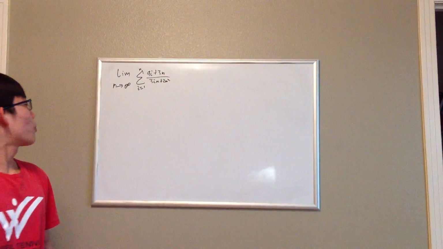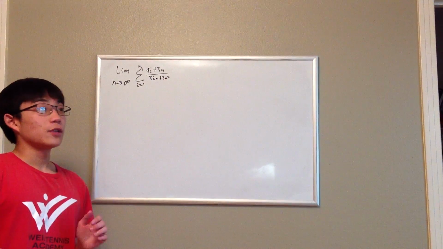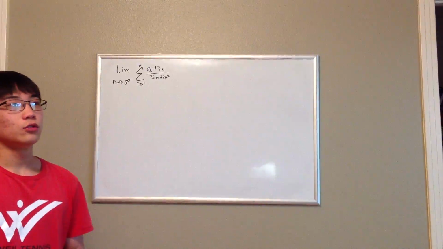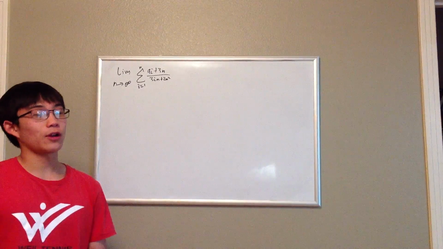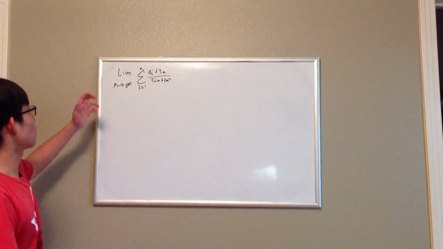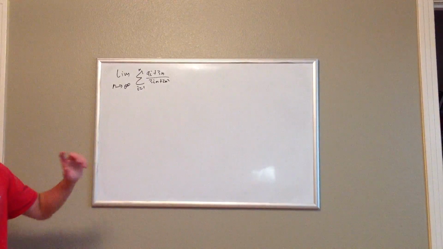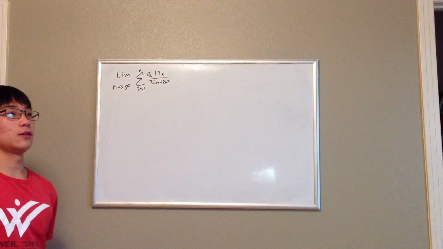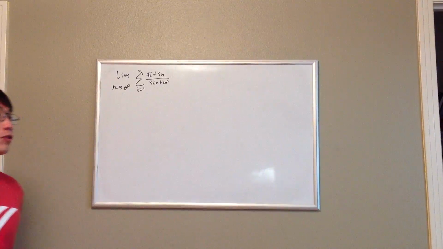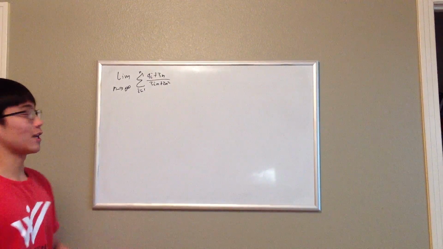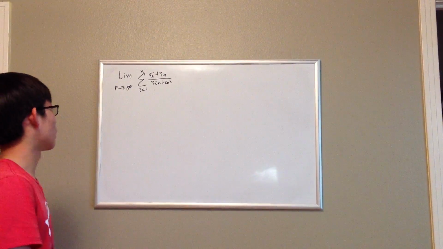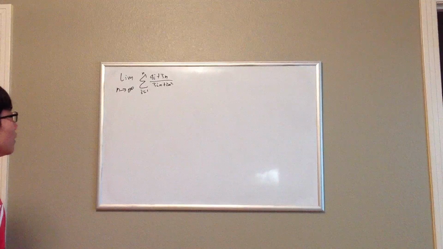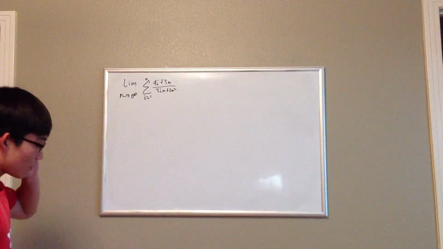Okay, so we have already practiced using the limit definition of an integral to calculate the definite integral. Now we're going to go backwards. We're going to take the limit definition of an integral and convert it back into the definite integral. This will help with our conceptual understanding of the structure of the limit definition of an integral. Again, this example in particular is pretty difficult.